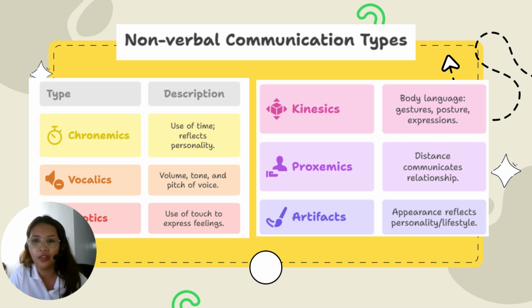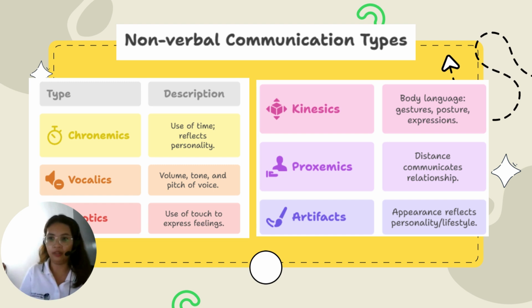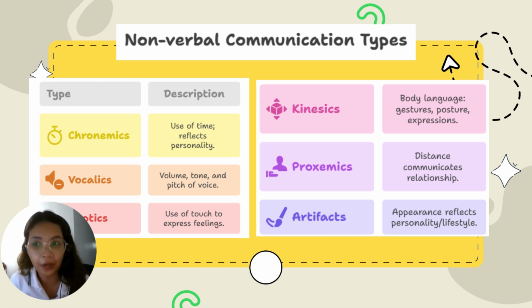Take a look at your posture right now. Are you sitting upright or are you slouching? The body position that you show now says something about your mood. If you're slouching, you feel lazy. If you're sitting upright, you're excited to learn something new.